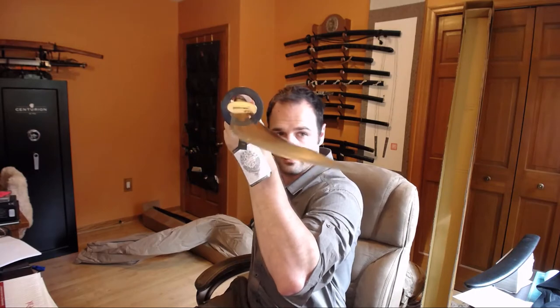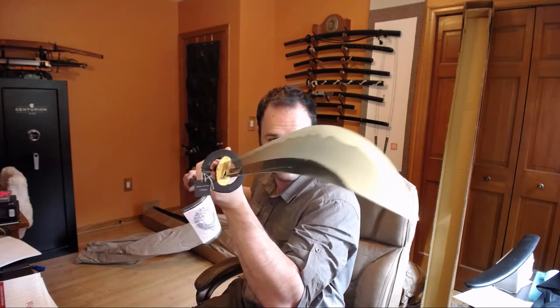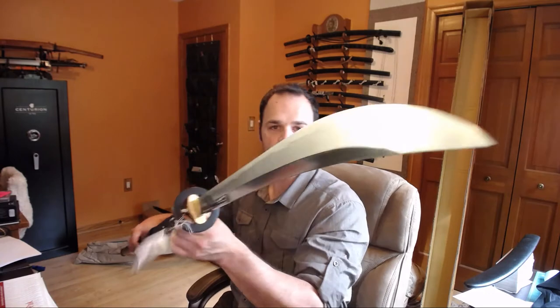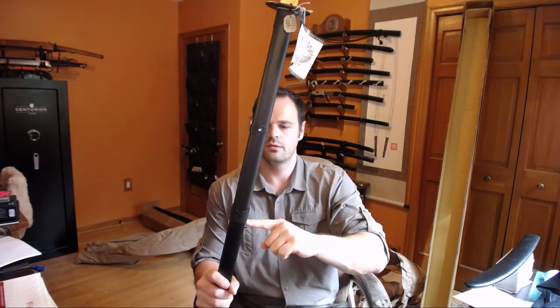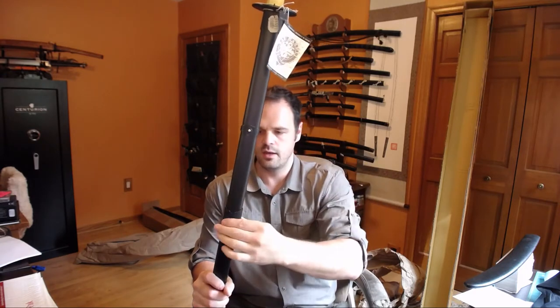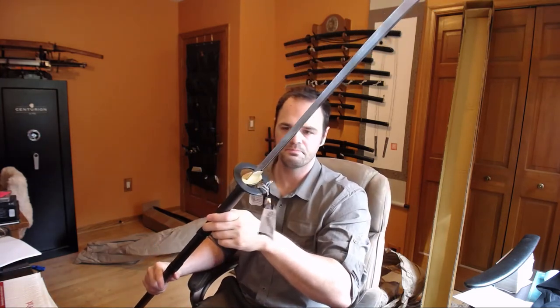It's a Naginata — Hanwe Naginata. You can see that the flats on the blade are actually surprisingly good. This is one of the cleanest Hanwe blades I've seen. Inside the bohi I notice all the little ripples, but along the spine it's actually pretty clean and well terminated. I really love the blade profile of this thing — it's really, really pretty cool. I'm guessing that the Nakago stretches all the way down to about here, and that here's where the Mekugi pin is, probably going down to about here. I'll get a chance to take it apart in a little bit.